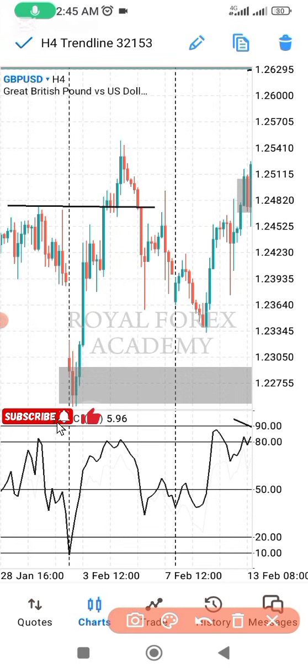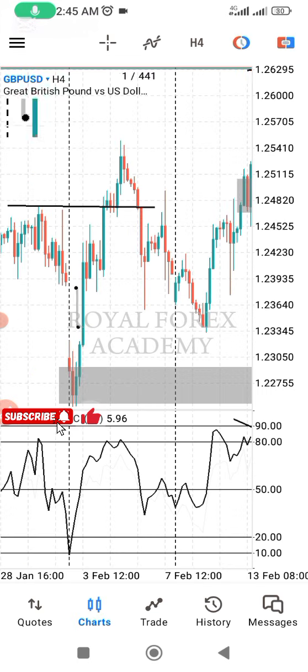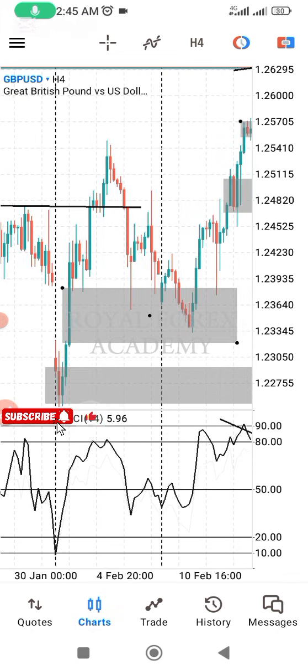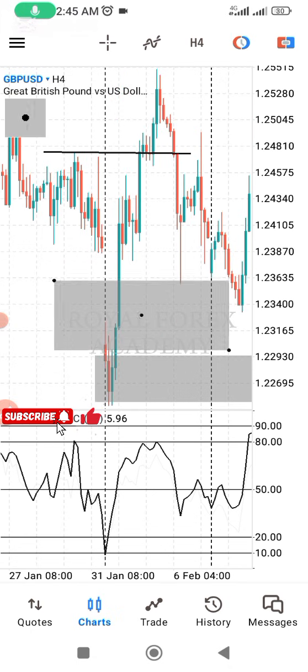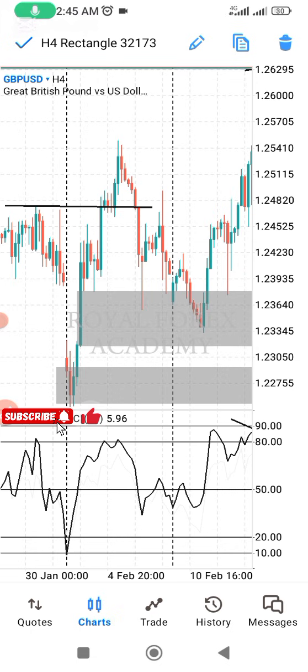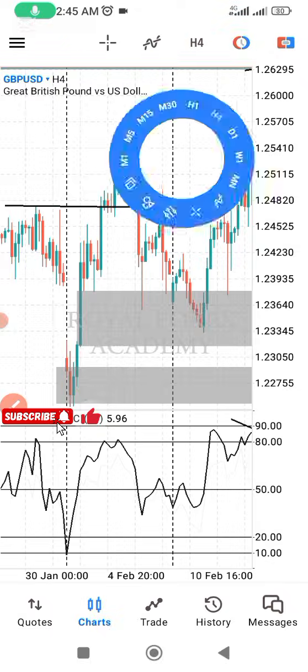And what is the zone? Look at this. We have a fair value gap in this zone. This is a fair value gap. This is an imbalance. So we are having an imbalance, which is a fair value gap, in this price scenario. And then look at what happened. Price now pulled back into it on a 4 hour to give us a divergence. However, let's look for this on a 1 hour time frame.